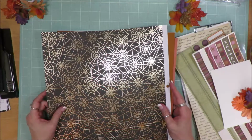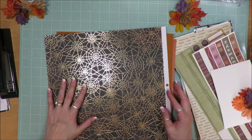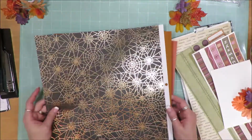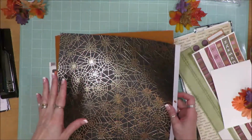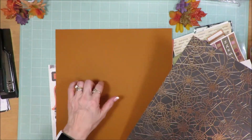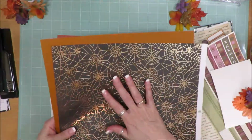Now this kit is, I'm doing page kits for the month of October to see how well it all comes together. So I went through my Halloween stash, which I posted a few days ago, and pulled out some papers. Now this one wasn't in there, but I added it in. And so this will be my background.